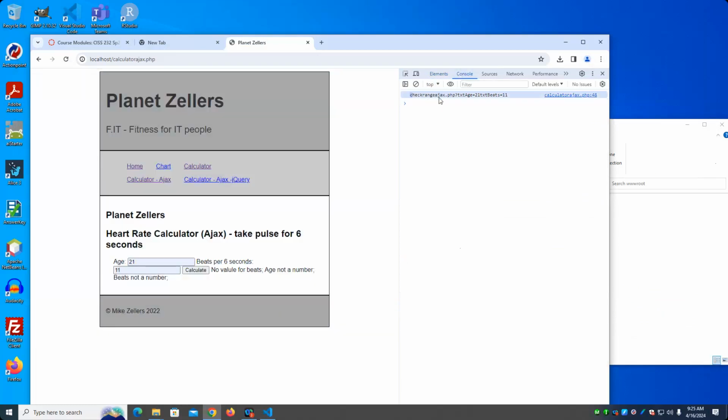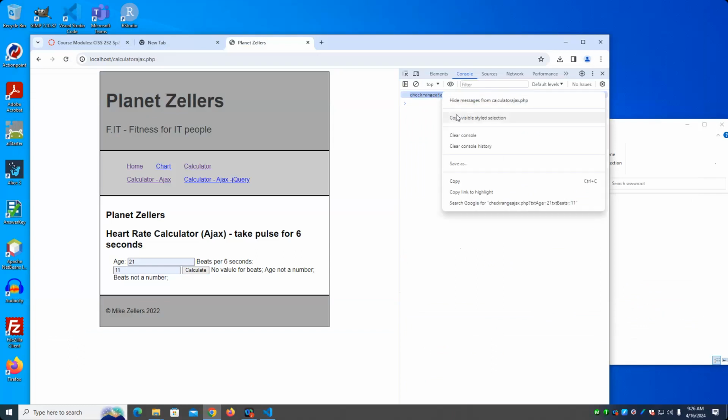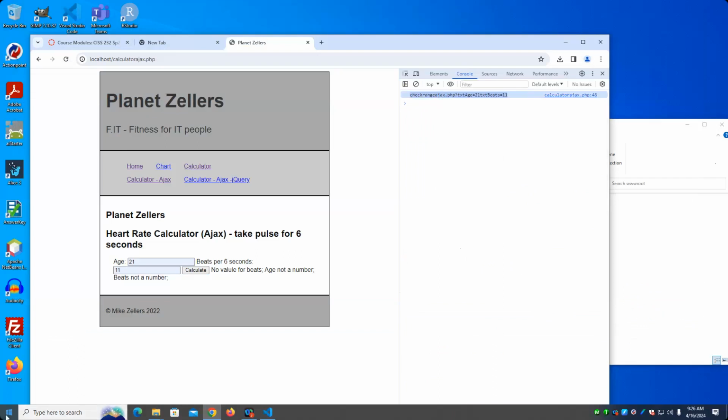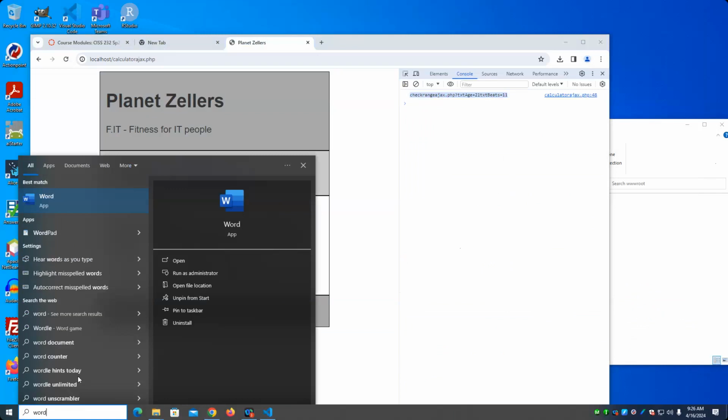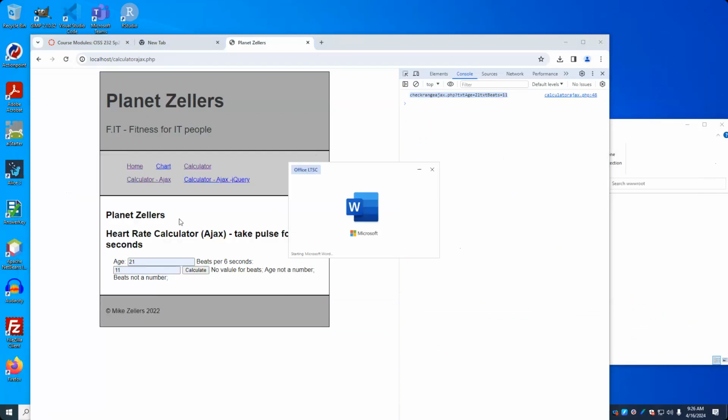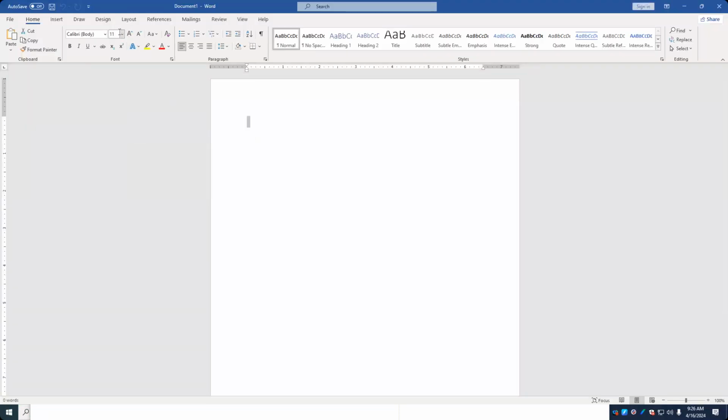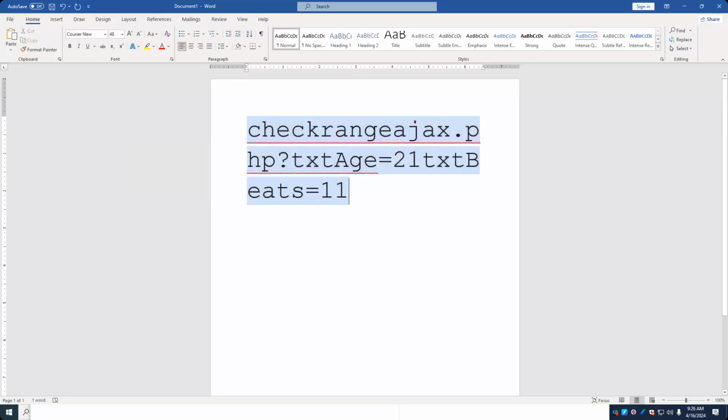It says check range.php text age equals 21, text beats equals 11.